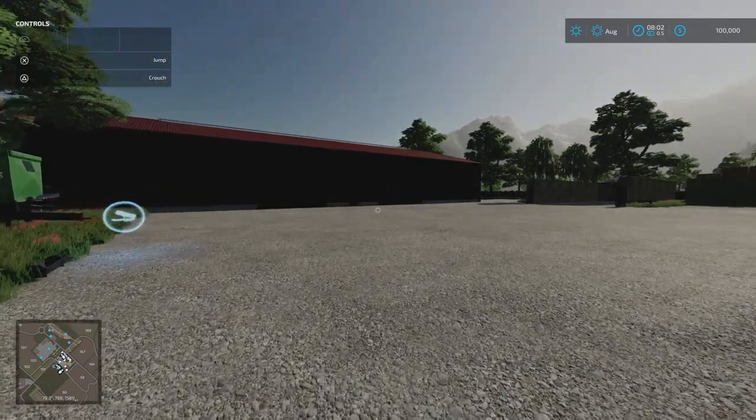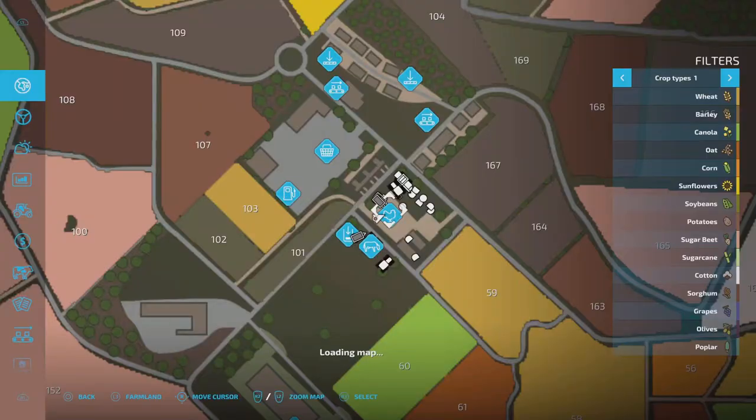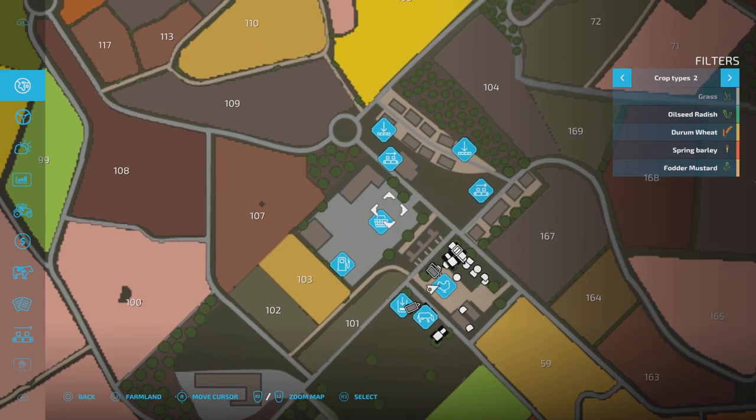There are also three additional crop types on the map. We've got fodder mustard, durum wheat, and spring barley. If we go into our menu here and we look to crop types over to the right, over there you'll see the bottom three on there: durum wheat, spring barley, and fodder mustard.